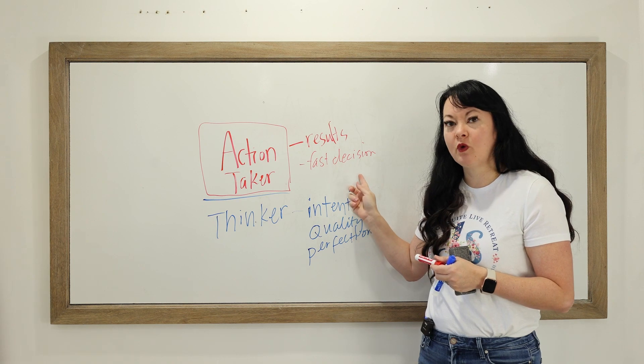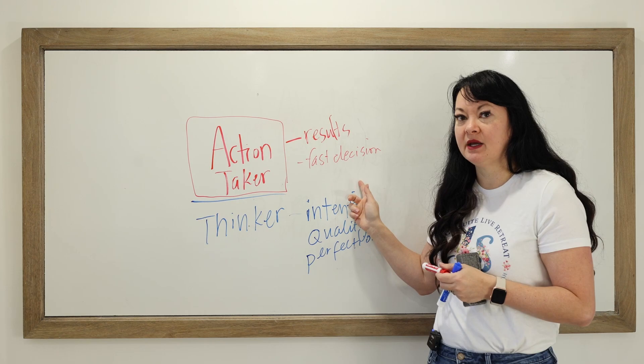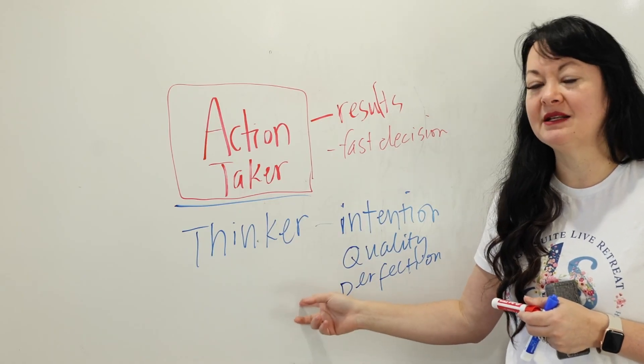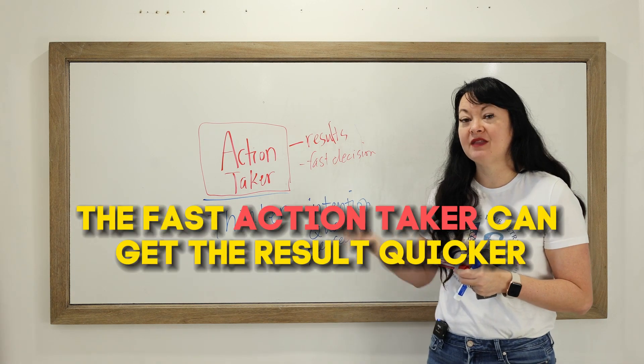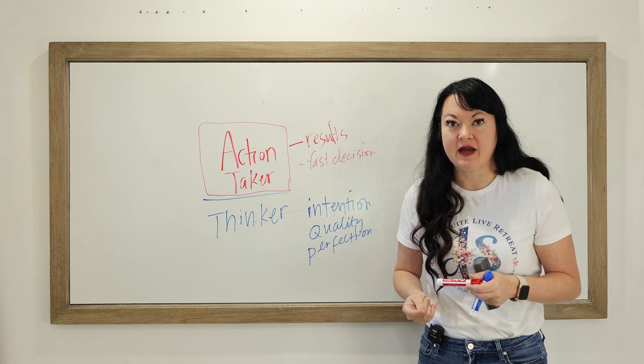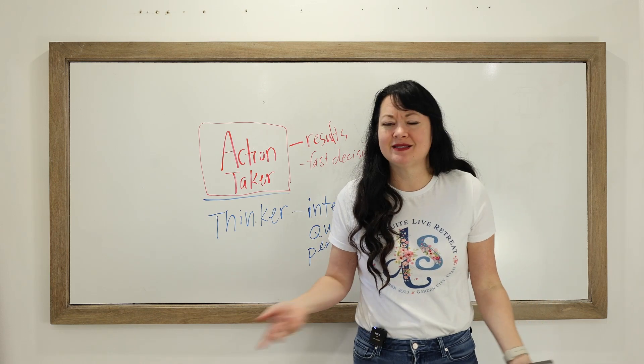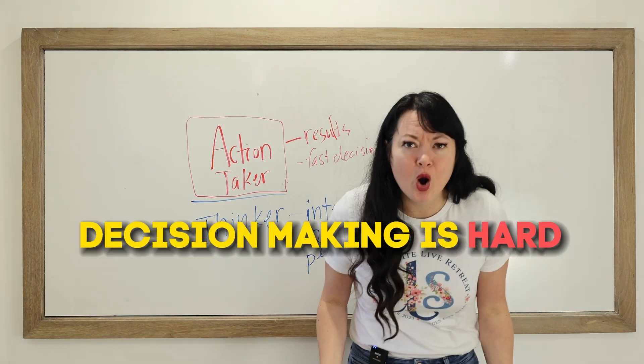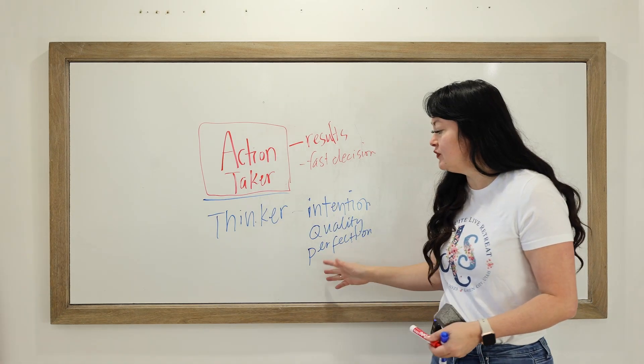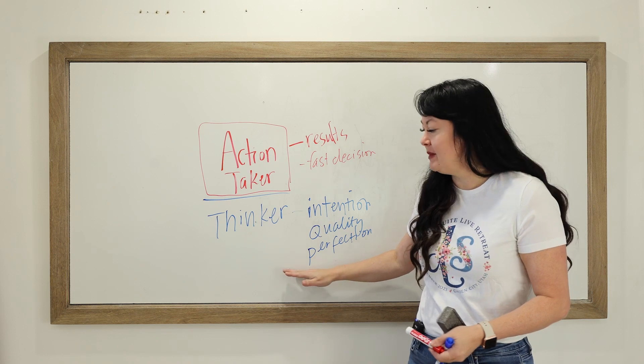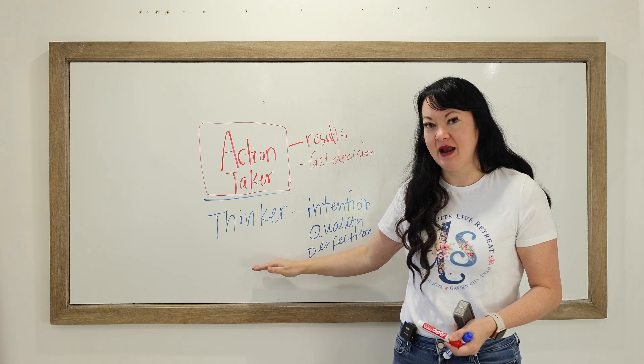And they start testing whatever it is that they are doing. By day five for them, day one they made the decision, they've been testing for four days, they know whether it works or not. So on day five, they either pivot or they keep doing it. Whereas this person really is only going to get started at day five. Do you guys see the problem with that? The fast action taker can get the results quicker. They can figure out if it's wrong faster. And this person, because they're trying to be perfect and make the right decision, decision making is hard. It is hard because we choose for it to be hard. And then what happens is you probably are going to still make the same mistakes as the action taker, but you waited five days to make that action.